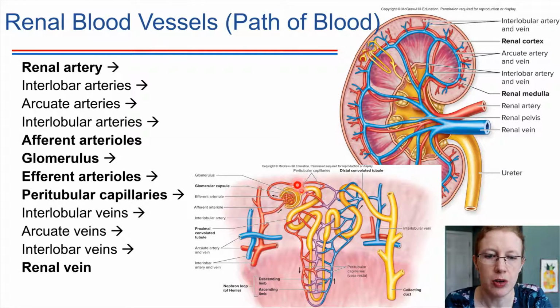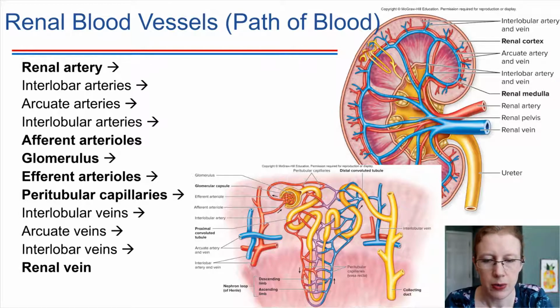So it branches out into this capillary bed called the glomerulus. Then it continues on through the efferent arteriole. This is the one that's leaving the glomerulus. Efferent arteriole. From there, look at this, it branches out again into this whole capillary network down here. So another capillary bed. These are called the peritubular capillaries. The reason for that is because they are next to or on the side of the tubes of the nephron. So see in yellow, see this tube that wraps around and then it forms a loop right here. This is a very characteristic structure for a nephron. And these blood vessels are wrapped around that tube. That's for a reason. We're going to come back to that a little bit later on as well.